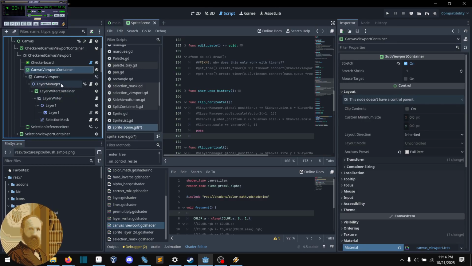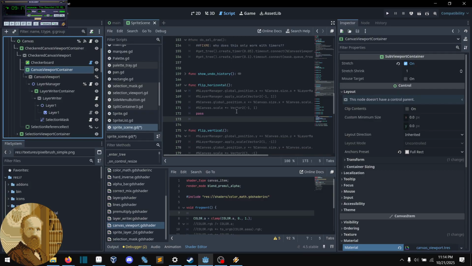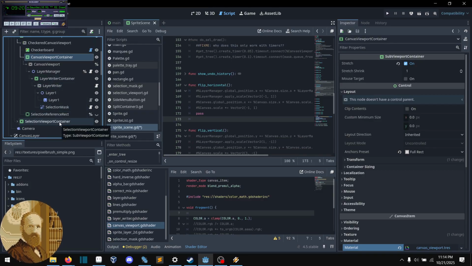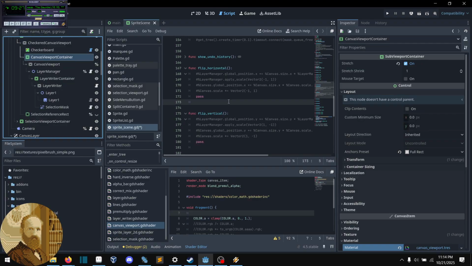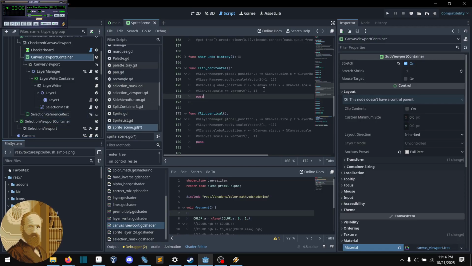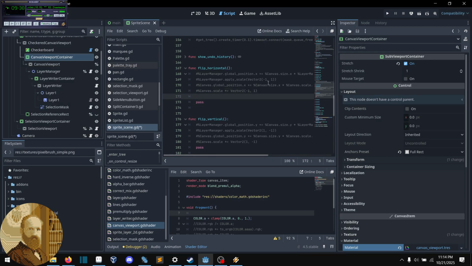It would be a matter of doing that instead of layer manager. I feel like that makes very little difference. But then just also do it to selection viewport container. So that would be a matter of doing this, but slightly different.